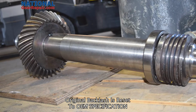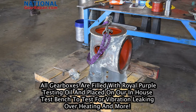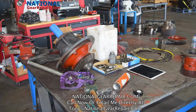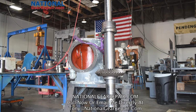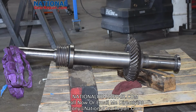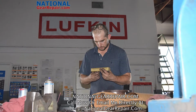We also offer 24-hour emergency rush repair to make sure you get your gearboxes back into production as soon as possible. All mechanics at National Gear Repair are Timken bearing certified and Falk School certified. All bearings are installed utilizing thermal expansion and physics to shrink the shafts with liquid nitrogen, allowing for an easy installation of a superheated bearing that locks into place.